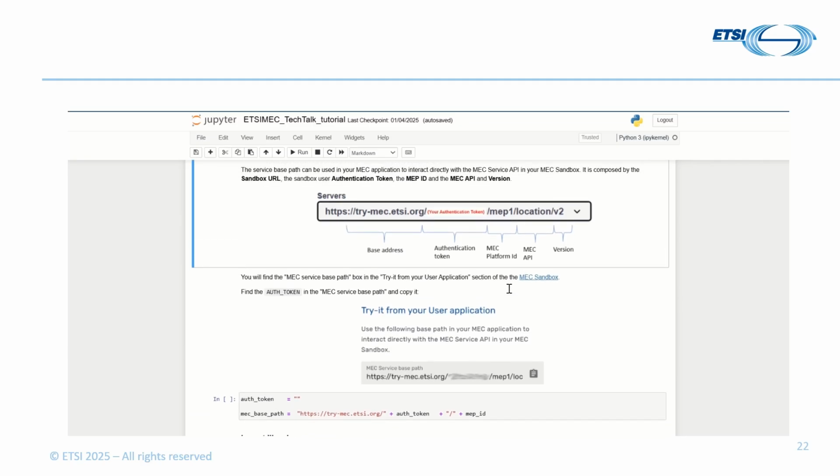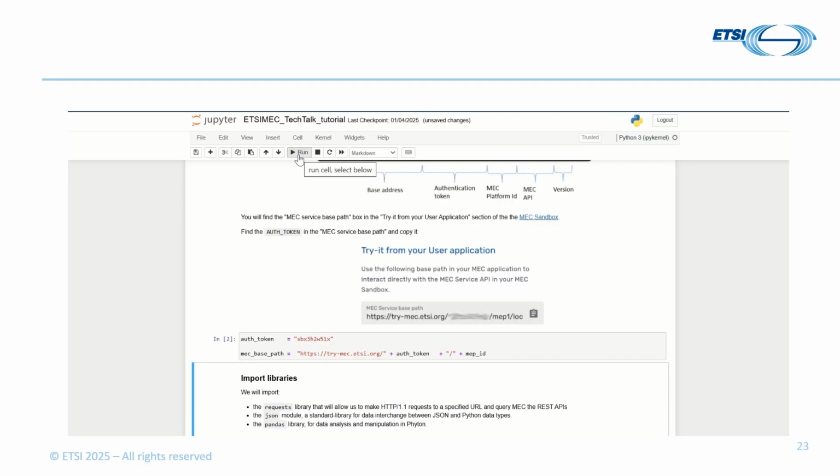So let's go on. We can copy the authentication token from the sandbox here and then run to make the changes effective.